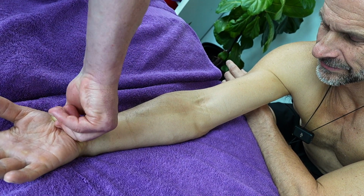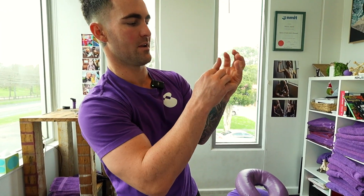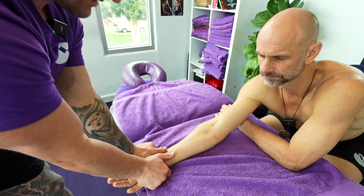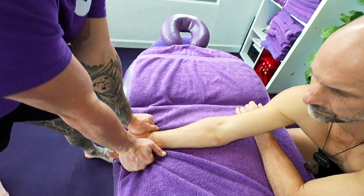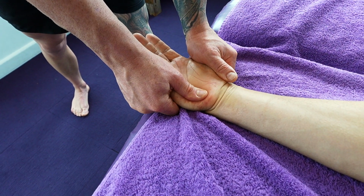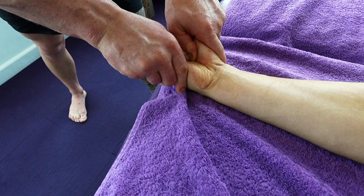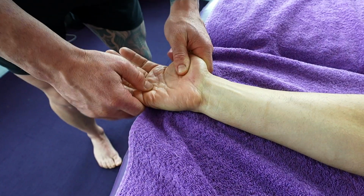Yeah. Lots of little bones that sometimes get, like if your hand's like this, what are the bones going to look like? If you're holding onto a mouse like that for 6, 7, 8, 9 hours, that's the same as putting your foot in a shoe and compressing it and jamming it. We need to open that up, create space and blood flow. So even if we just opened up the bones and started to open the hand up a little bit, spread it like that, that's going to help as well. So I guess, yeah, it's compressing like that, and it's our flexors that are really tight like this as well.